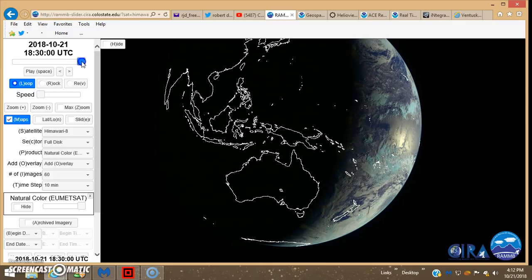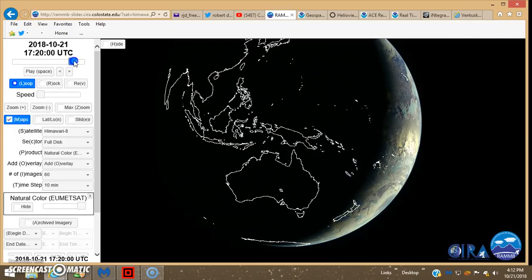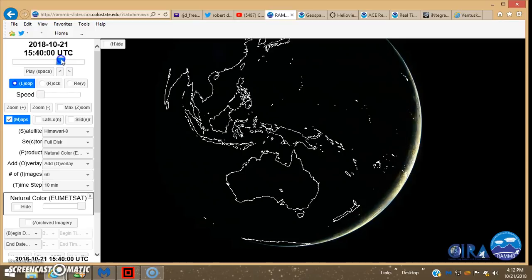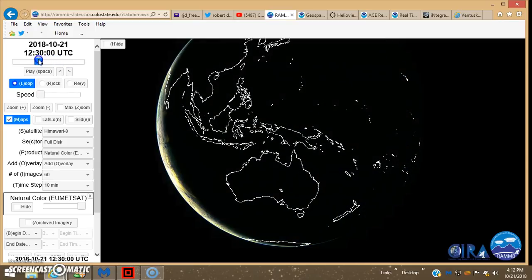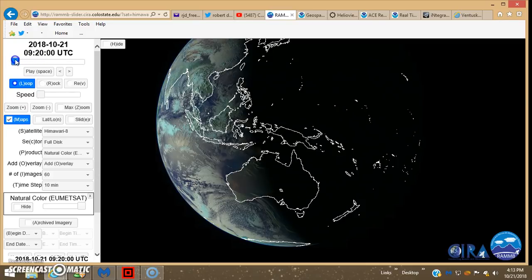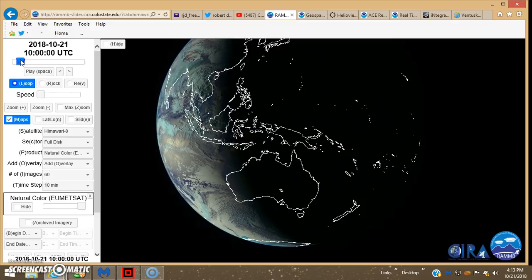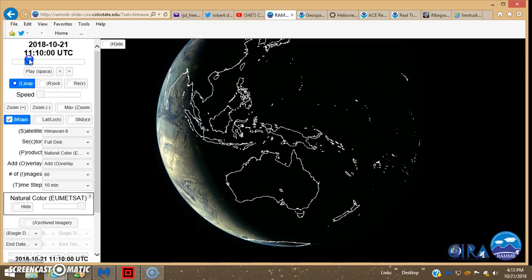So you add 11 hours to the UTC to get the Australia time. But basically, it's coming around exactly 12 hours apart from the other one when it shows up on GOES, because that's showing up at 4 UTC. Once you subtract 5 hours, that would make it 11 Eastern Daylight Time.